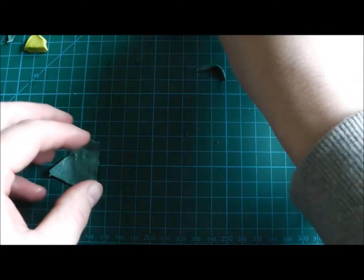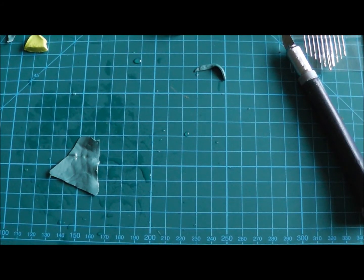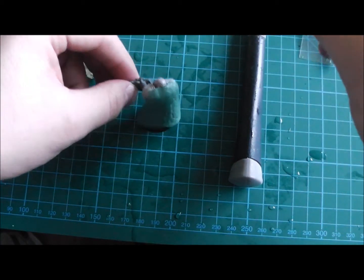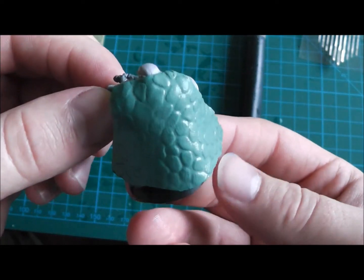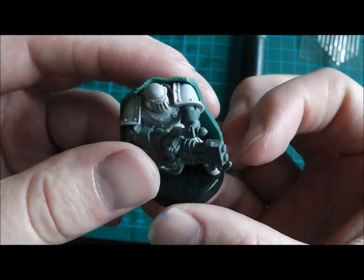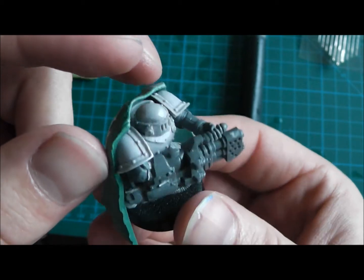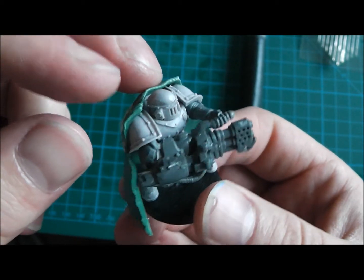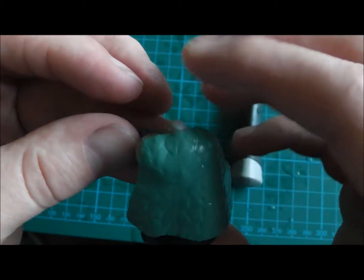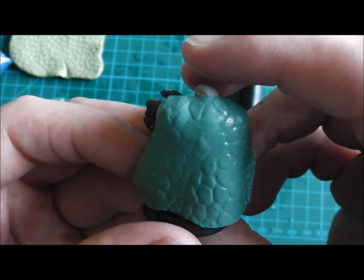So I'm going to pause the video there, go redo that, get back to the same stage and then come back. So see you guys in a few. Right guys, that's me back. I've redone the cape, so there we go. That's about the right size of what I want to work with for the purposes of this video. I've got another heavy flamer to go, a bit different for them, so I'll work on different styles and then show you the unit as a whole afterwards.